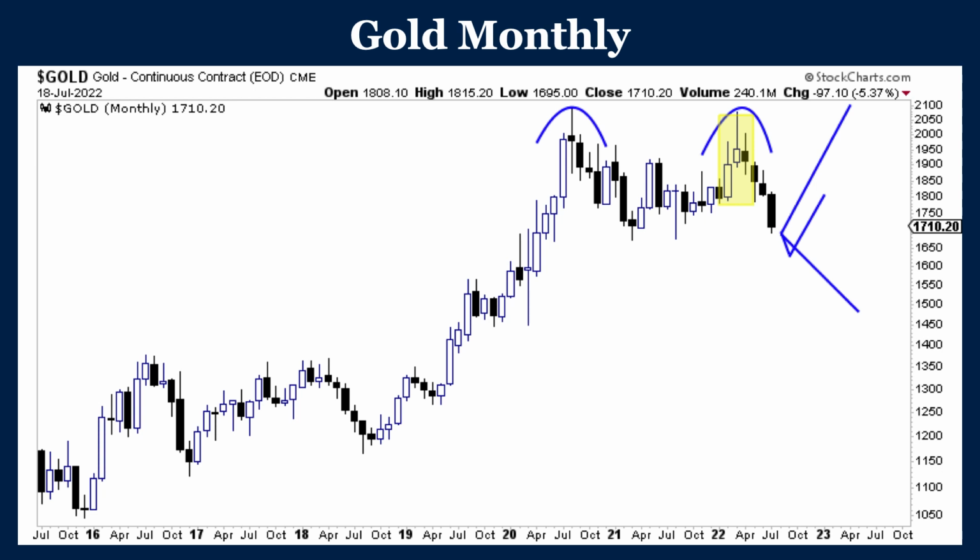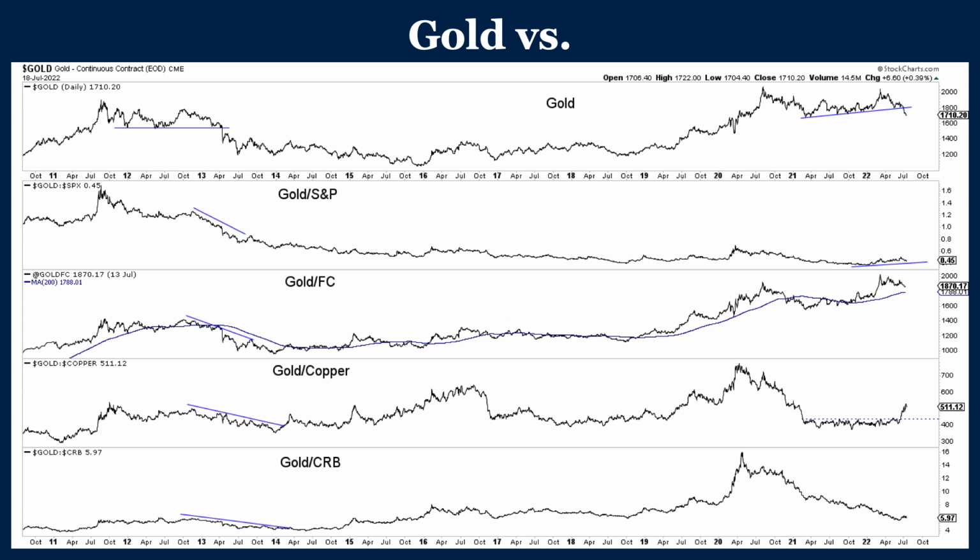And last thing about this chart is we need to see how gold acts around 1675 or even below it. If gold puts in a strong monthly hammer, a monthly reversal candle this month, maybe gold closes the month at 1750 or 1780, it rallies, or maybe gold breaks below, and then next month it trades into the low to mid 1600s but puts in a super bullish reversal candle, that changes the interpretation of the technicals significantly. So that's something we have to watch for. But that's really what I see with gold's technicals.